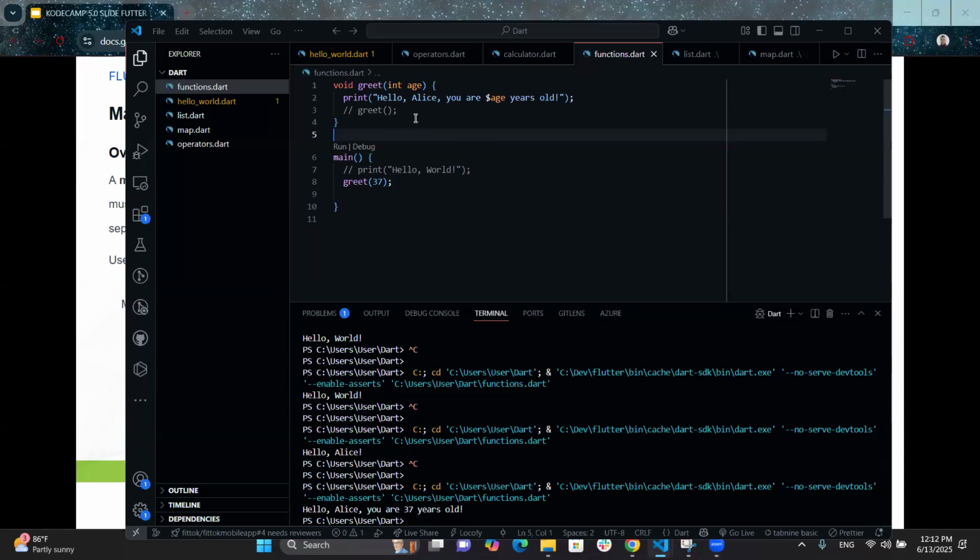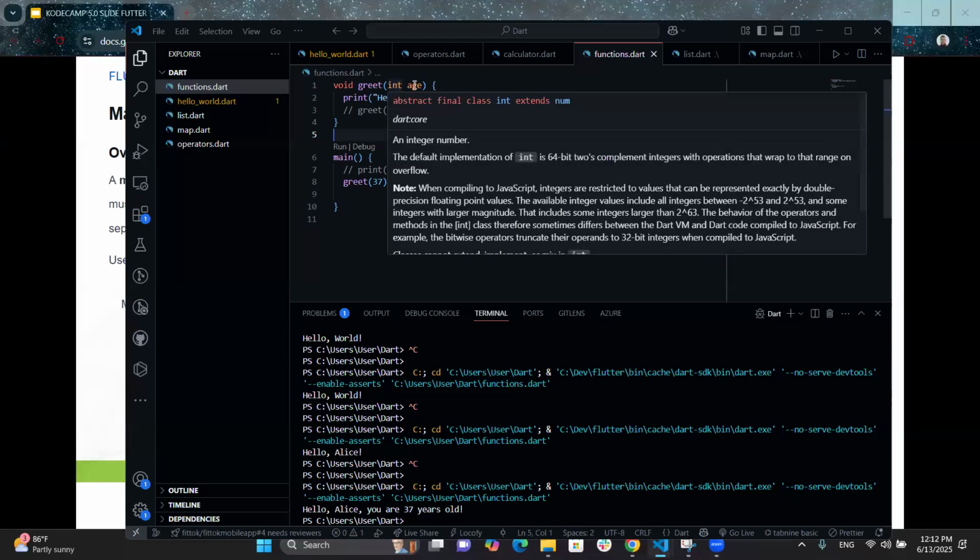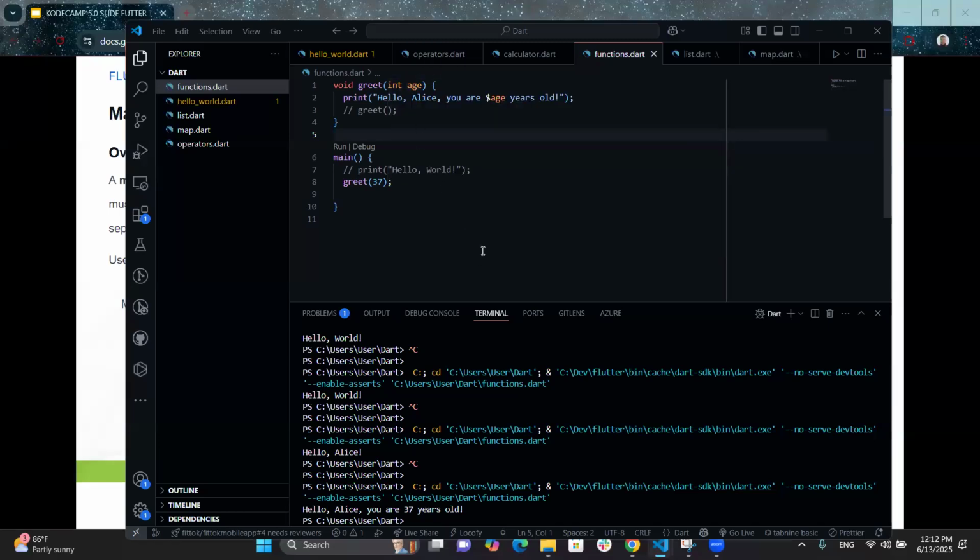I'm going to reiterate again. Parameterized functions allow you to pass values to the function when it's called. In the initial example I did before, where you have string and name, the greet function takes a name parameter and uses it to print a personalized message.